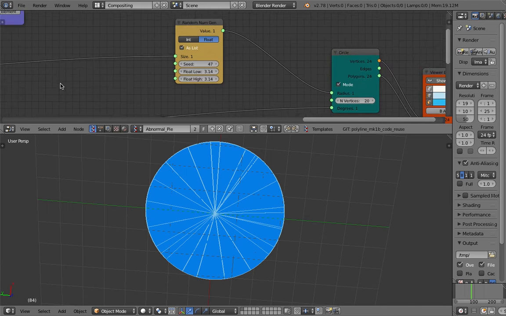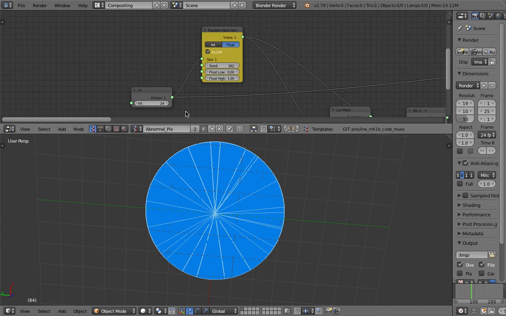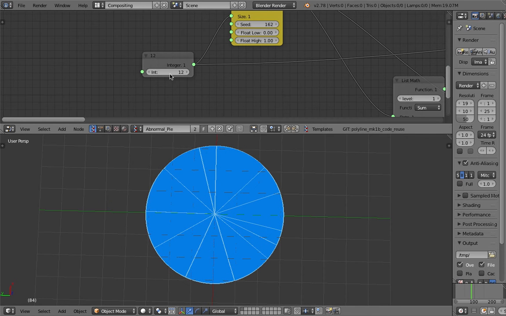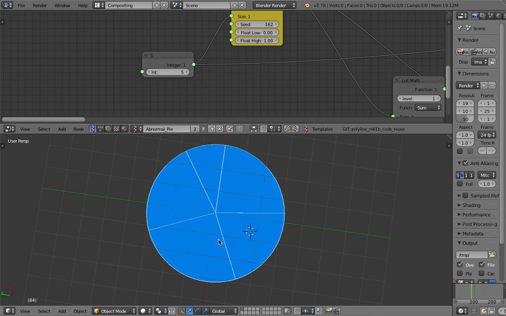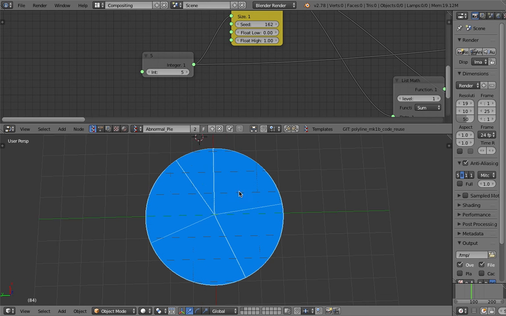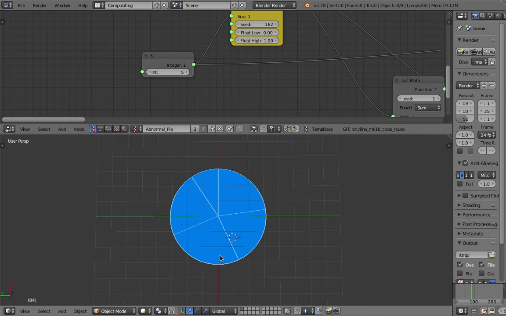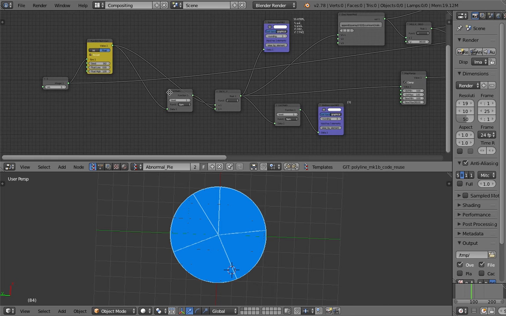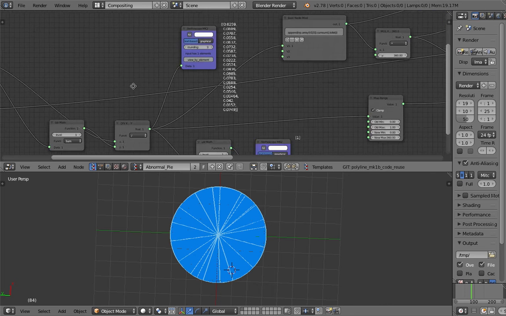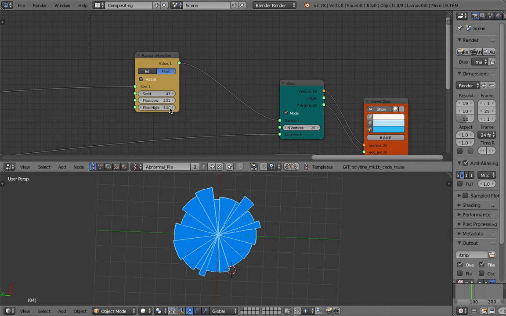But imagine this pie chart is for, let's say, even 24 is quite a lot, 12 or 8 types of data, or 5 types of data, and you want to provide a list of 5 values, and this is what you end up with. Maybe this is the number of people who are using Blender, and the number of people using other 3D packages, and you put that data into a list and you get a pie chart. So this is a pie chart. It's not super abnormal, but it's abnormal when we increase this number and do this. So it's kind of cool. You can randomize it as well.